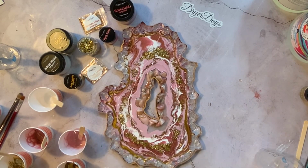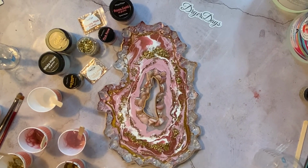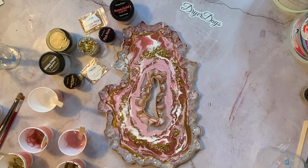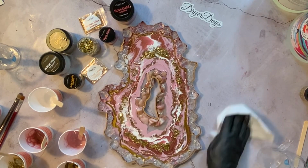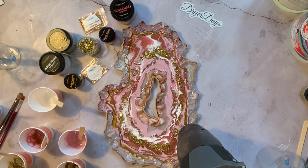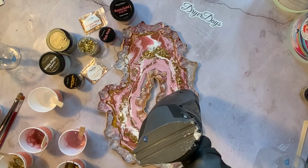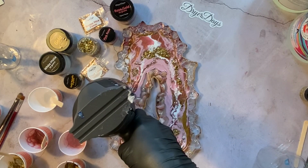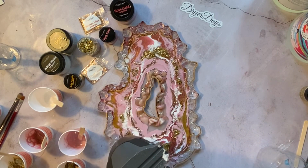I love with resin that you can add layers. If you're not completely satisfied with how it's looking, you can always change it with more layers. I had a little drip there I wanted to show you. I just come in with a baby wipe and it gets it right up. And I really like the baby wipes too for getting resin off hands, cups, sticks, any of your silicone implements. They really come in handy.